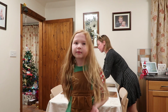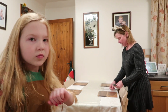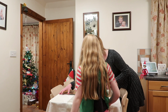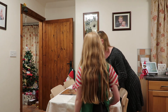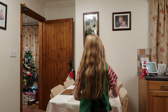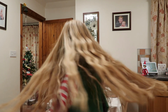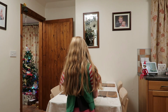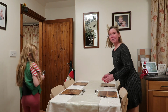Put it neatly, everywhere, and you put it about an inch from the edge of the table. That'd be great. Why an inch? I just put it an inch from the edge of the table. Is it because you want the spoons up? Step five, put the spoons in. Very neatly.